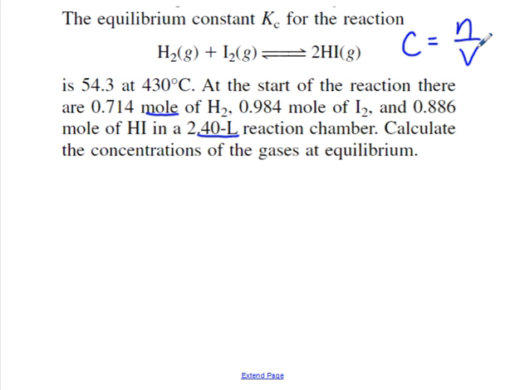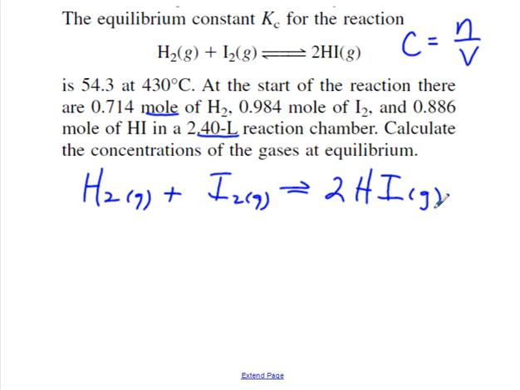Now in this question, another thing that jumps out at me is that everything was initially present in the reaction. There was nothing that was left out. There are three substances in the equation: hydrogen, iodine, and HI, and all three of them were placed in the reaction. That's an important thing to observe because it means that at the beginning we don't know the direction of this reaction. Let me just write the equation again: hydrogen gas plus iodine gas produces 2HI gas. If I use that formula C equals n over V we can convert the moles to molarities.